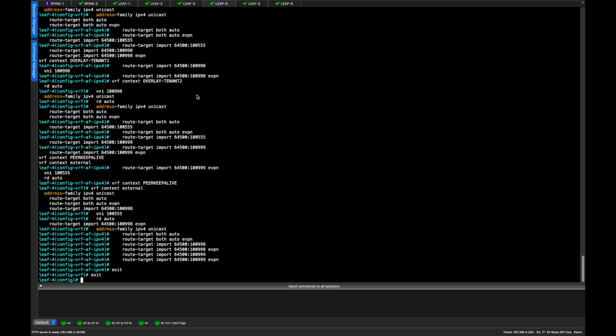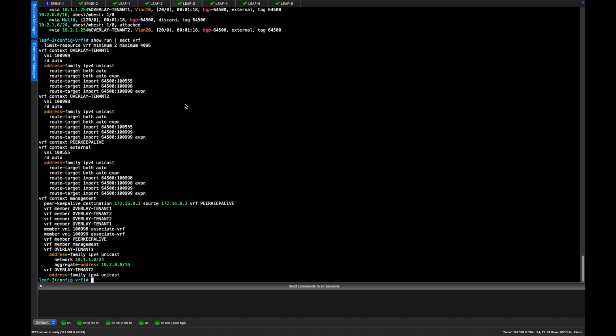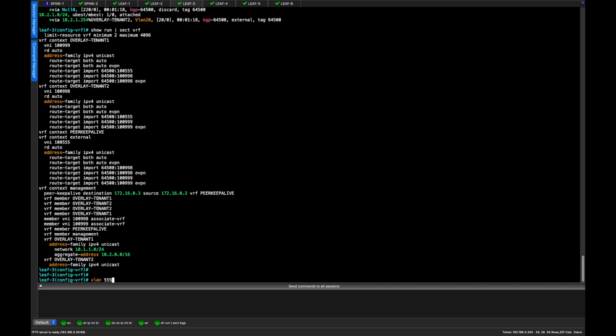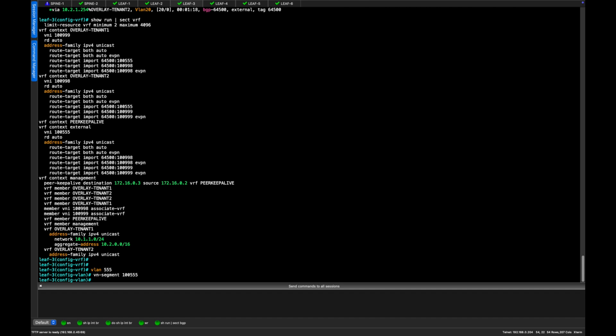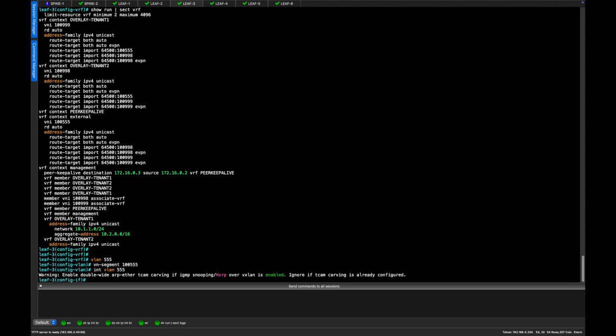And now effectively we need to add the L3VNI for the external VRF. So VLAN 555. We'll say the vn-segment is 100.555, so that matches the VNI that we've set in the route table. Then we need to create an interface for that, so an SVI for VLAN 555.